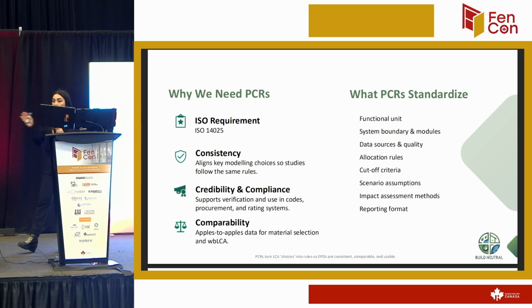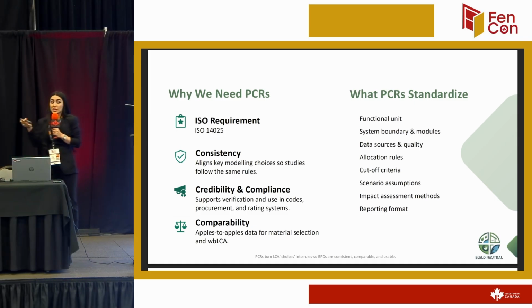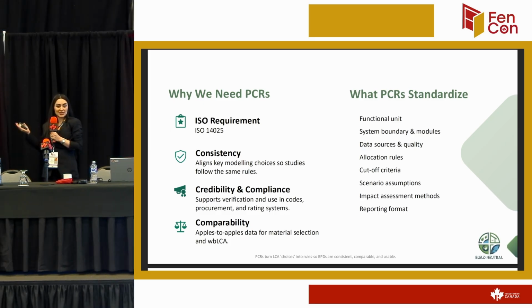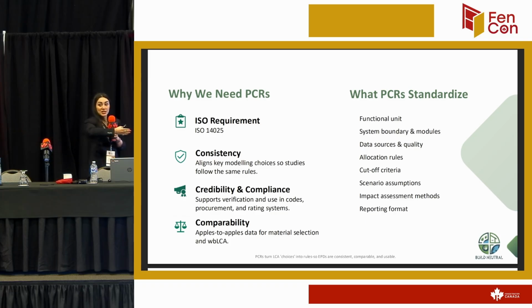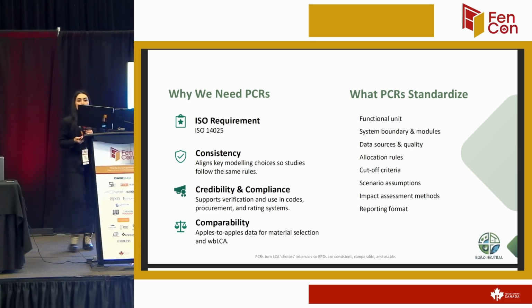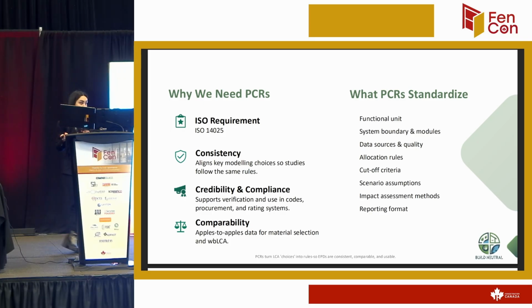Does it all have to be manufacturer primary data? Because probably you have some ingredients coming into your system that maybe you don't know where exactly they are produced, and we need to know that to calculate the transportation distance, right? Something like that. Or if we don't know, can we use literature data? What are the allocation rules? Are you producing several products at the same time?